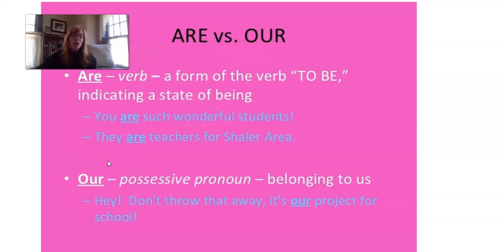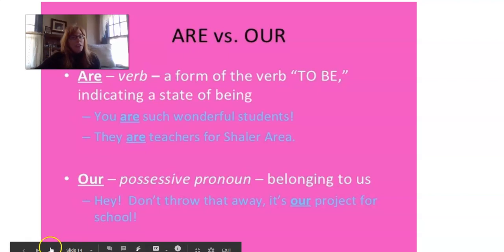And then our, so if it's our, it's showing possession, okay? It's a possessive pronoun, means belonging to us. Hey, don't throw that away. That's our project for our school, okay? So it's belonging. Whereas the A-R-E, that means like you are. That's a state of being, okay? So it's very different.